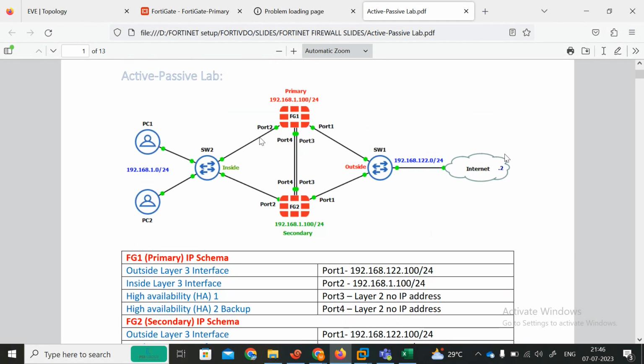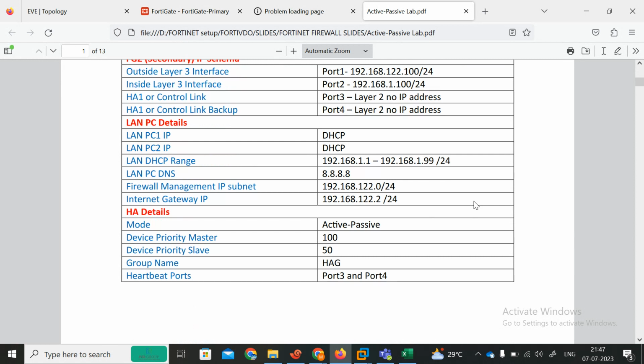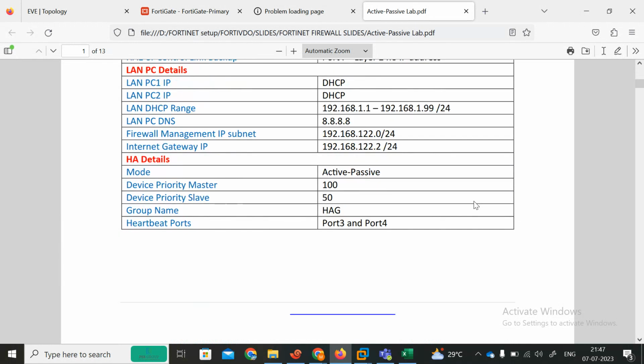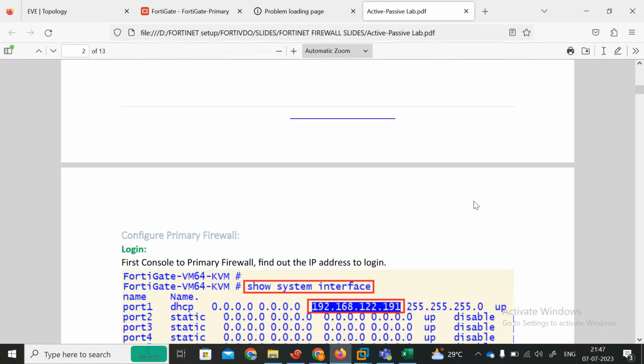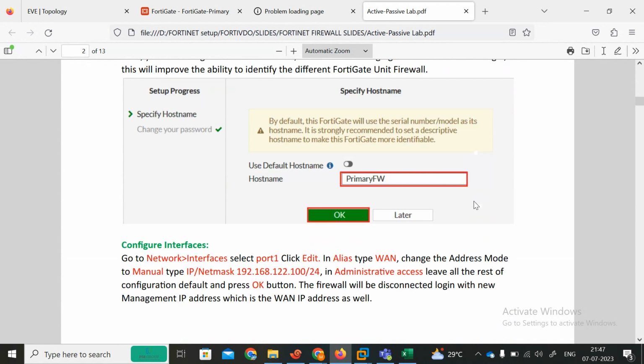Look here, also port number two. This also port number two. This is port number one. So this firewall is also having port number two. This is using port number four. So this is also using port number four. Means interface type, model, and firmware version, and the cable type, and data type, everything must be the same. Whatever configuration is in the HA primary, it should be the same with that. Our hardware and the interface type will be the same with our secondary one. Then only is it possible to create HA, even active-active or active passive.